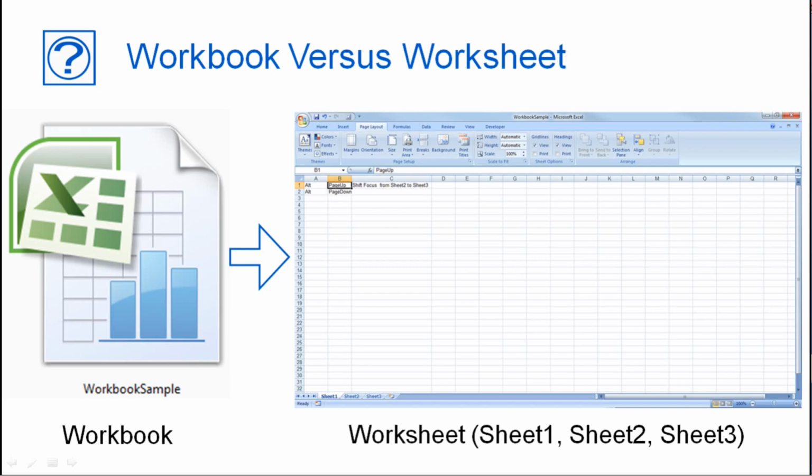A workbook is equivalent to an Excel file. Inside the workbook is a worksheet. For every workbook, it contains at least one worksheet. All data are stored in the worksheets, and these data are saved in the workbook. A worksheet saves as a page of the workbook. Each worksheet is where the data are entered, manipulated, changed, and analyzed based on the purpose of the Excel user.